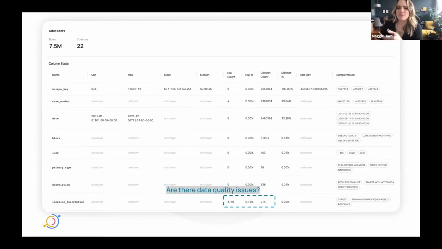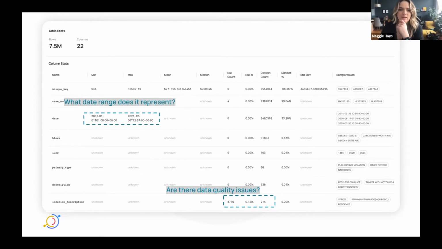But in the grand scheme of things, since there's 7.5 million records, it's like 0.1% of the data set. Maybe it's not something I need to worry about. I can start to look at what date ranges are represented within the data set. So this is looking at records from early 2001 all the way to the end of 2021, to give me a sense of just what's the breadth of history included here.